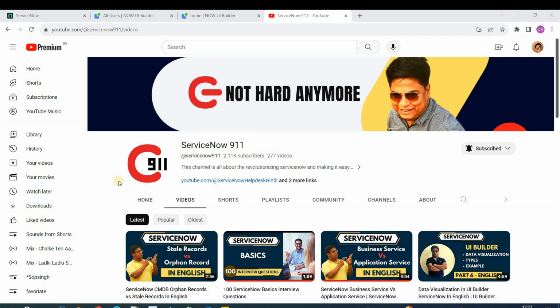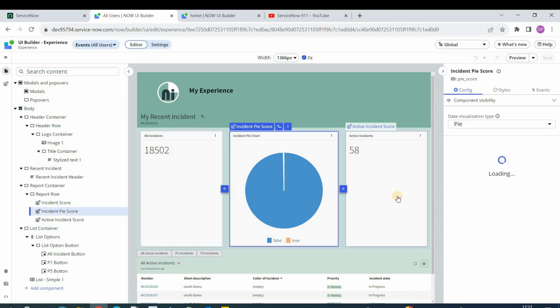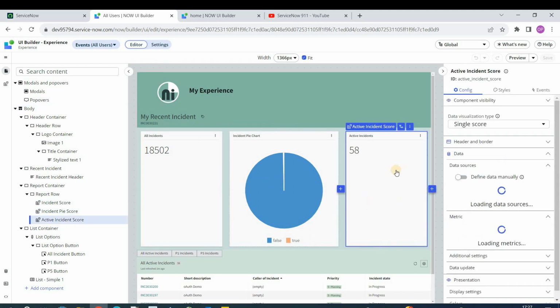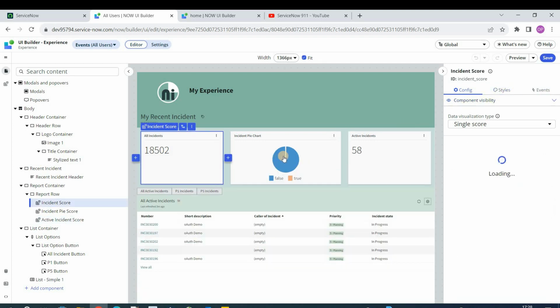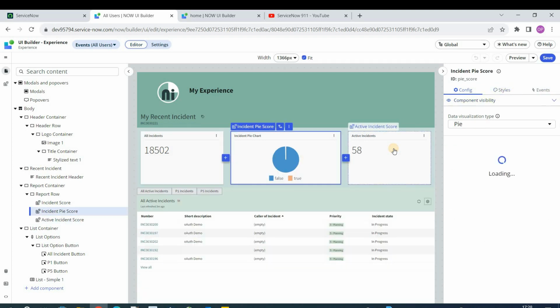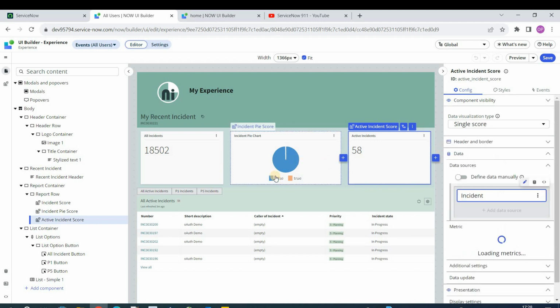In the series of UI Builder, today we discuss data resources. So the very first question is, what is a data resource? You see, this is our page of a particular experience, and in this page there are n number of elements. Each element has its own configuration, own style and events. But in each component, we are configuring the data separately, right? We are providing the data source there itself.